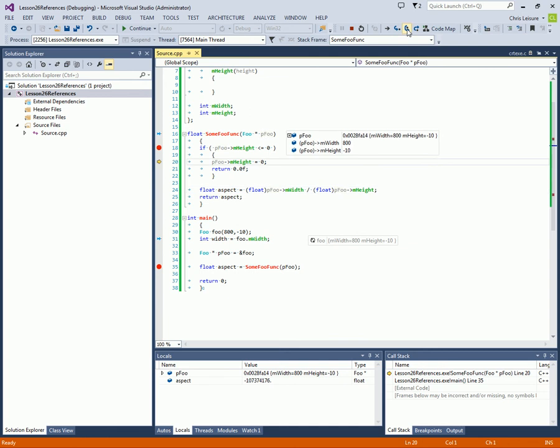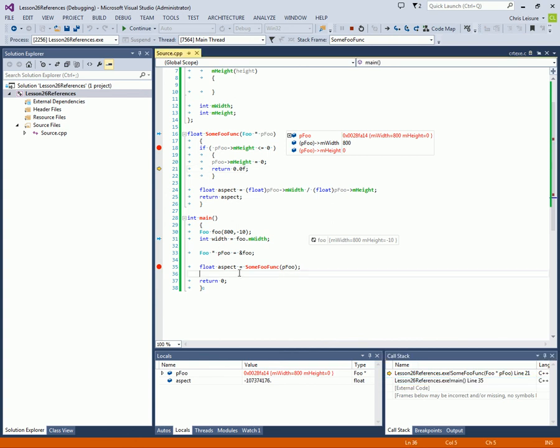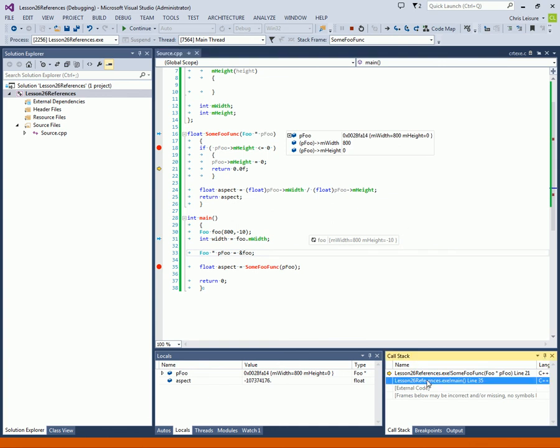When we step over, oh look, m height was less than or equal to 0. So now we're going to set it to 0. You can see that it changed here. And when I go back to the stack here, come on, there we go. And when we jump back on the stack, you can see that this one has actually changed too.